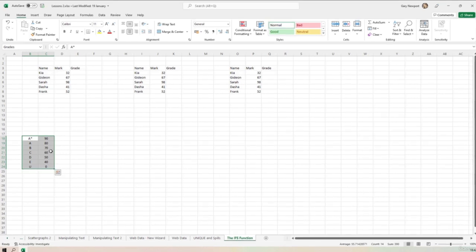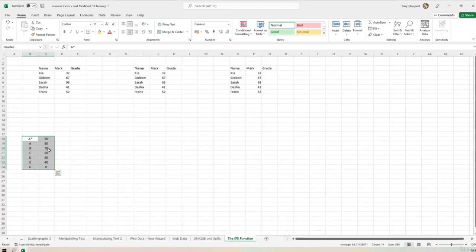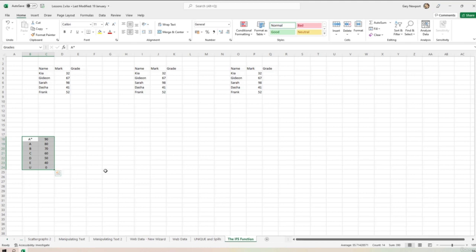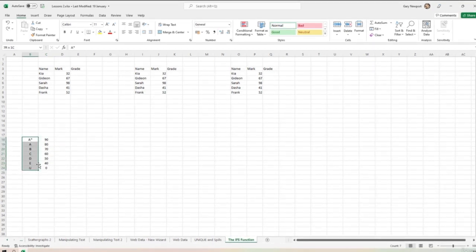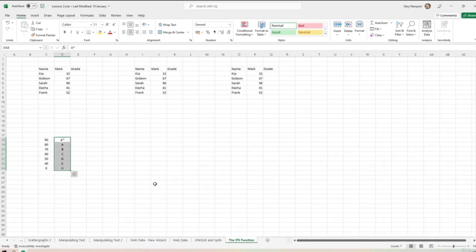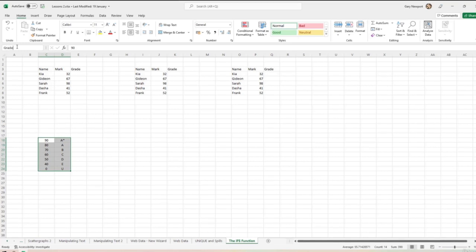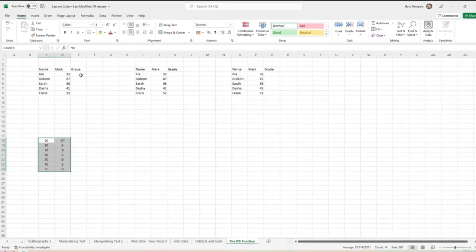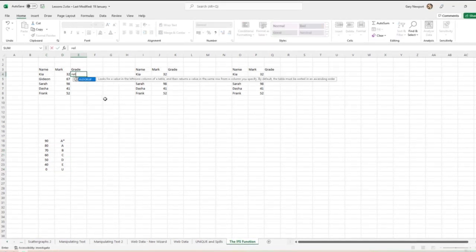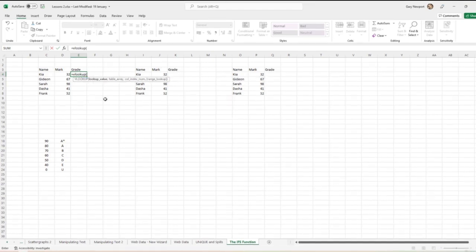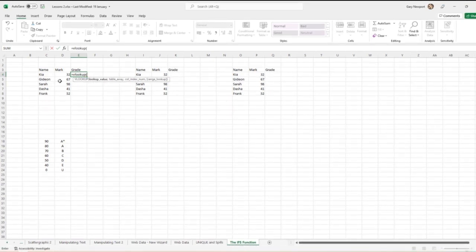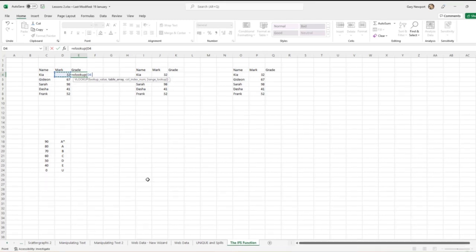Now, we know that we can potentially utilize this to look up the grades here. My problem is that the answers are round the wrong way for the VLOOKUP. So I'm going to undo that naming, and I'm just going to shift these to here. And then I'm going to do the same thing. Let's go to there, call it grades. And then I've got to do equals VLOOKUP, open brackets. Where am I looking it up? So the value is going to be there. What table am I looking up?